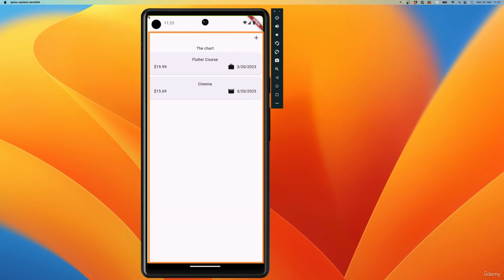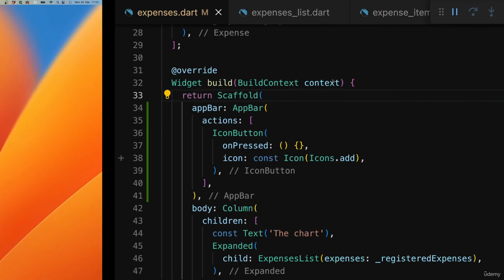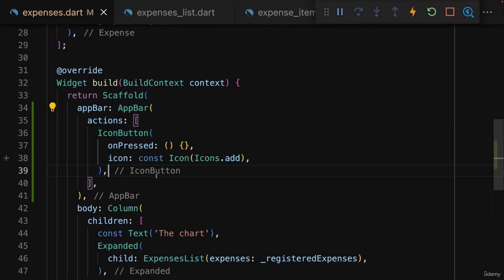It basically automatically reserves the space needed for the camera and so on to not be occupied by widgets, and instead make sure that your widgets, like the app bar or this chart widget or this list widget, all go below this space up here, which it reserves for these device inputs and so on. So we get all of that just by adding AppBar.